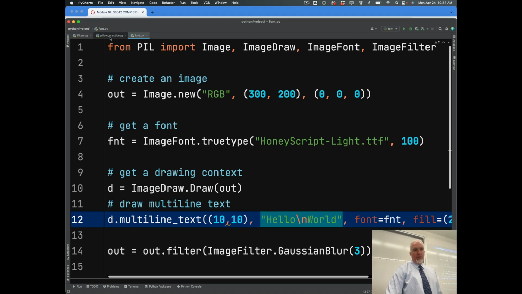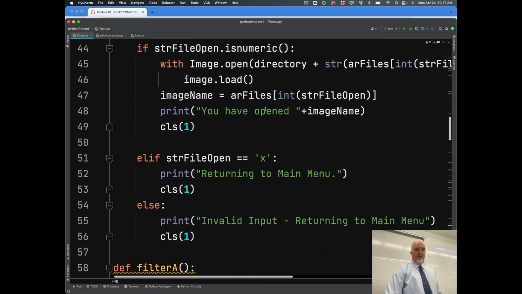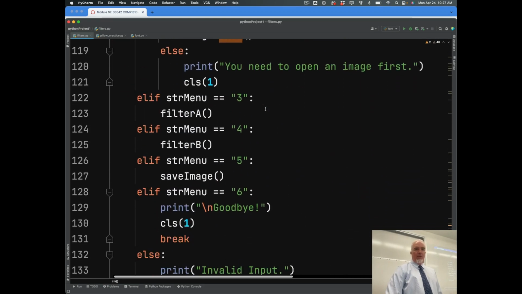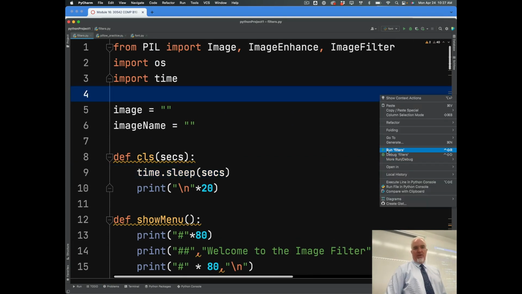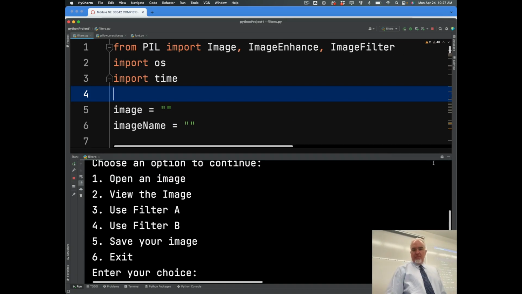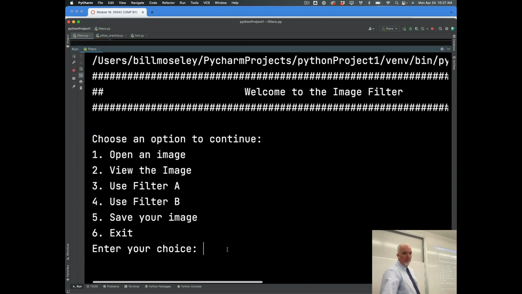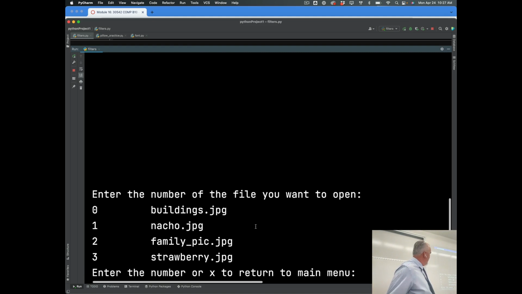So you can play around with this and use that in all kinds of ways. Now, let's take a look really quick at this filters program. I'm not going to show you all of my code and give you all the code because I want you to play around with this. But what you'll see here is that there's not really a lot of new stuff here. It's just recycling what we've already covered in the class. So if I have my main menu like this, okay, I can open an image, and when I do that, it's going to list a set of images in my directory.